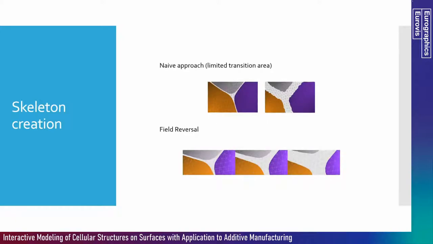For stronger skeletons, we can run into the problem of a limited transition region. Field values are clamped between 0 and 1, which results in no further change when we are already in a cell and the field value is always 1. Additionally, when these values get close to 0 and 1, they lose smoothness, resulting in jagged lines. This is why we create the isolines differently. We reverse the field flow by inverting the sign of the boundary coefficient. This way, we are able to shrink the fields a bit and create new isolines. These lines are then adjusted with the number of iterations run in reverse.